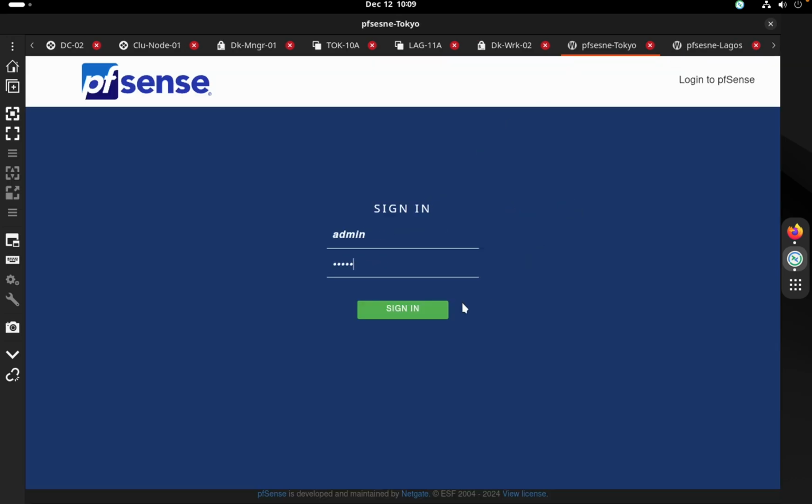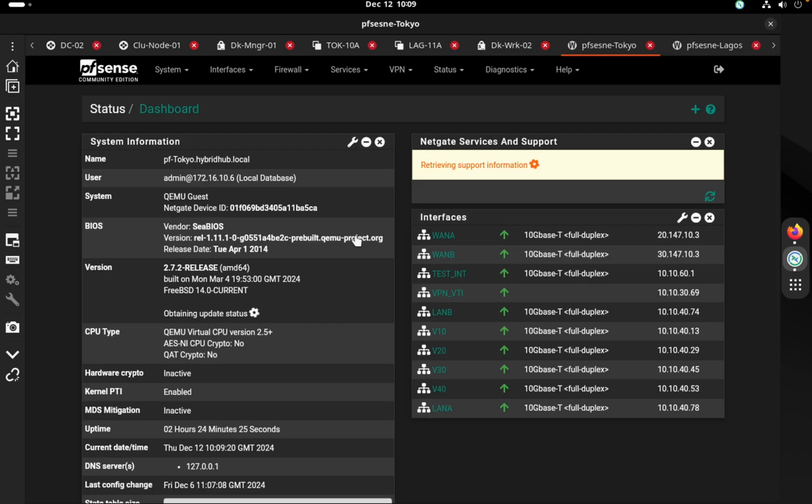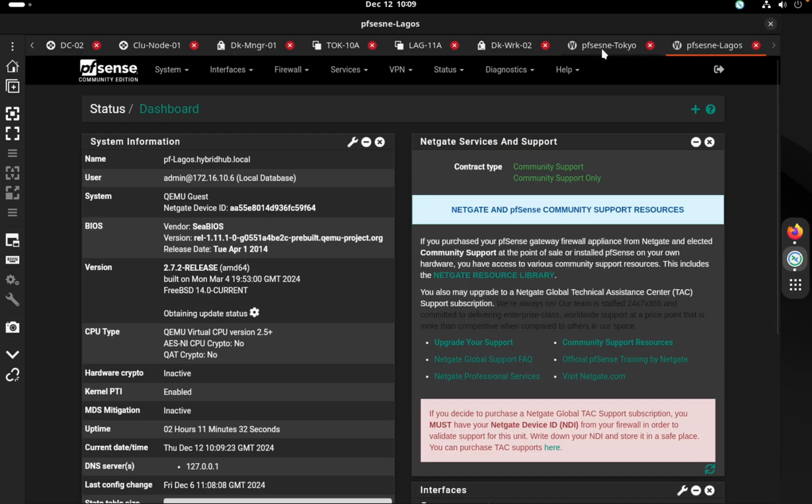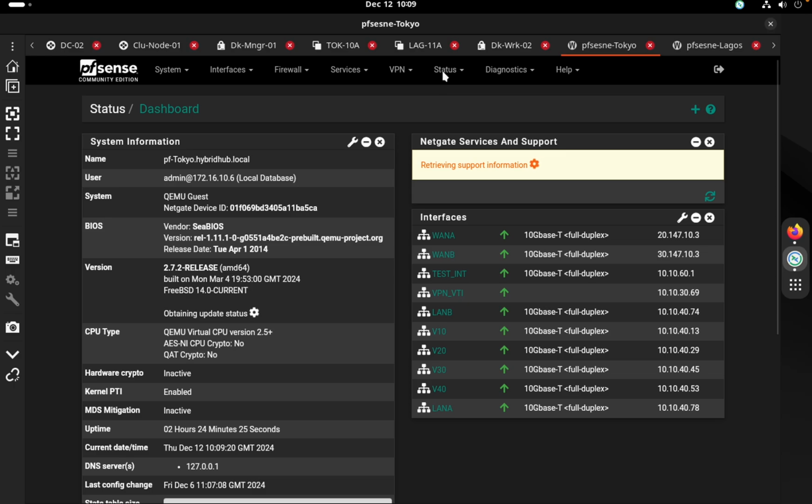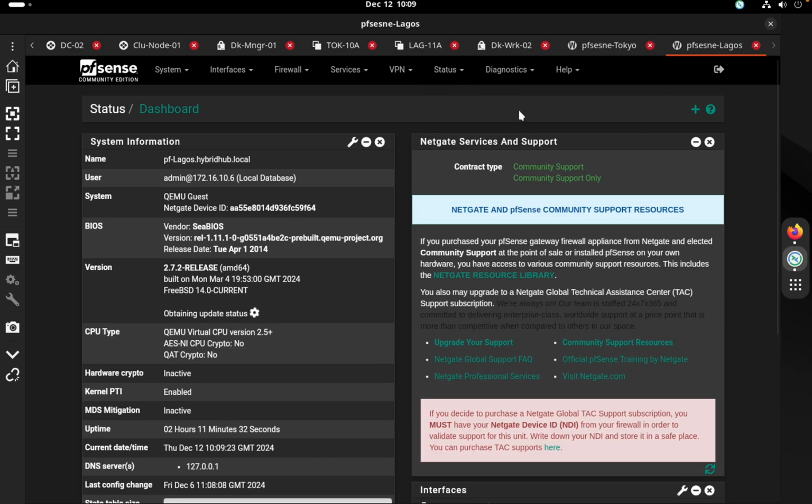I have a very easy password because it's a lab and I can do what I want. Okay, so I'm inside of my firewall now, and if I go into status, it's a little bit slow because I have so many devices on.